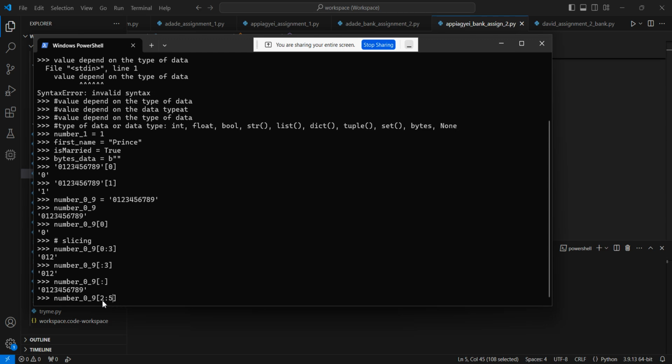Okay, so now I hope you've gotten this part. Here it means that we are ending at 5. So that gives us 2, 3, 4, 5. So what are we expecting? What will be the output?